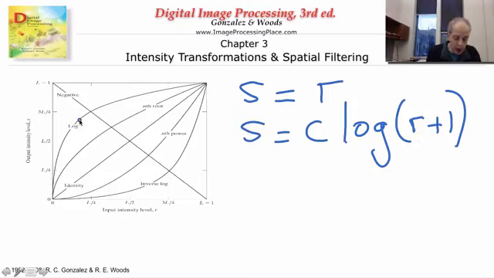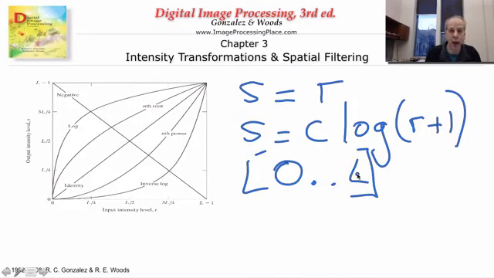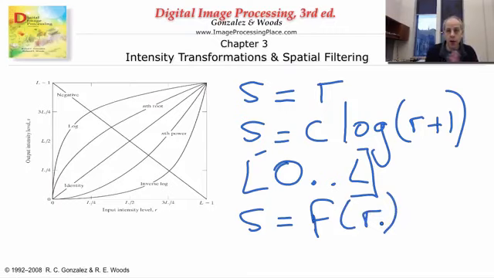There is also the inverse, which is written here. And I want you to think for a second, what will be the function that will represent the inverse, considering that our image goes from 0 to L? So the minimal value is 0, the maximal value is L. Basically, I want to write S as a function of R. What will be that function that will do the negation of the image?